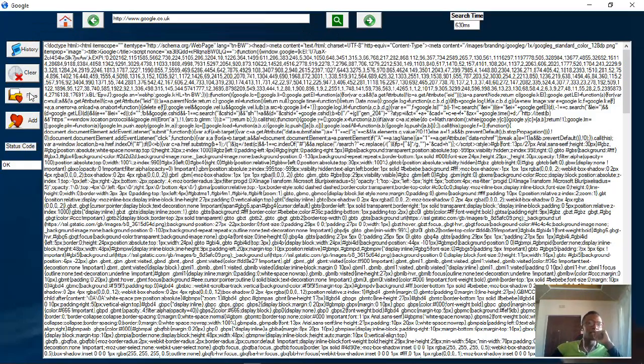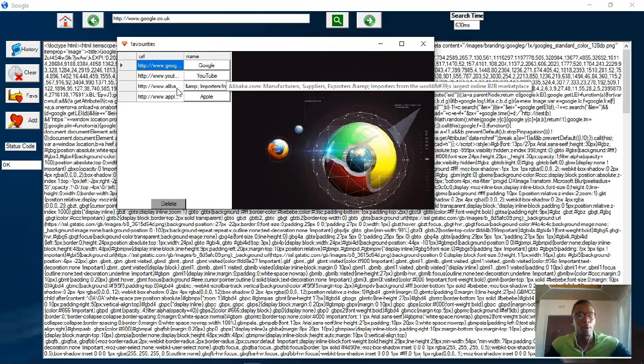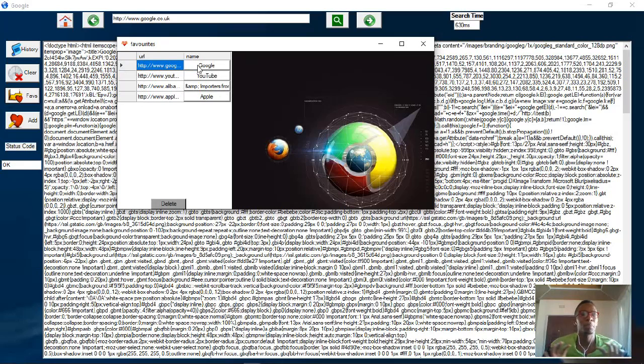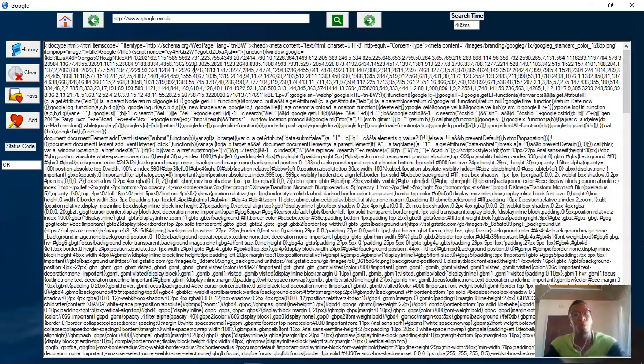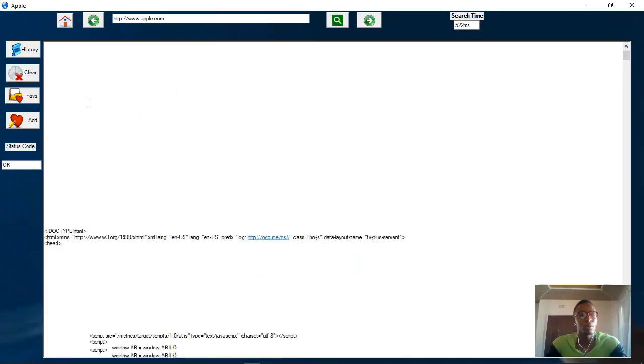And like I said, this part here where we review our favorites, remember we have a class which is the favorites in the model. What happens is we read the file. As we read the file, we pass whatever we are reading through a constructor, so that we create these 2 objects, and then we place them nicely into these corresponding columns. And if we click on this name, we should be able to load the favorite again. For example, Apple. It's called Apple. We should be able to load Apple.